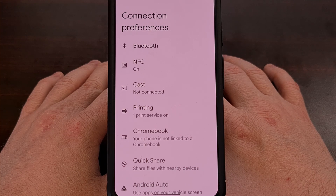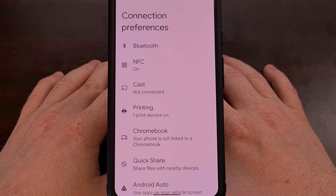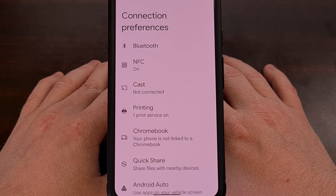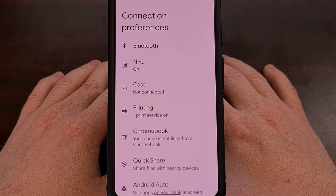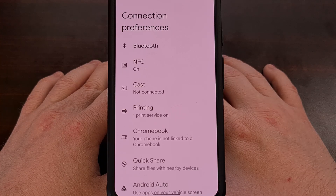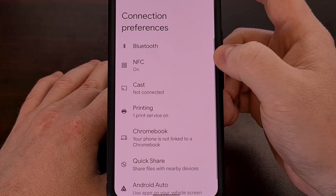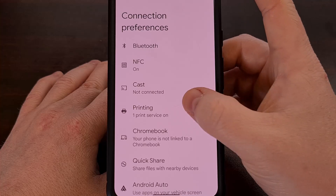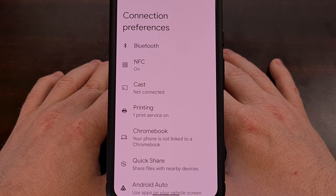There's no need to have Bluetooth on and scanning for devices in the background if you never use it. The same goes for NFC as well — there's no reason to have any service enabled that you have no interest in using. If you don't use these features, or it's incredibly rare that you need them, it's probably best to keep them off until you do. In the settings app you can search for Bluetooth and turn it off, search for NFC and turn it off. You can even disable the default printer service if you have no reason to print anything from your phone.